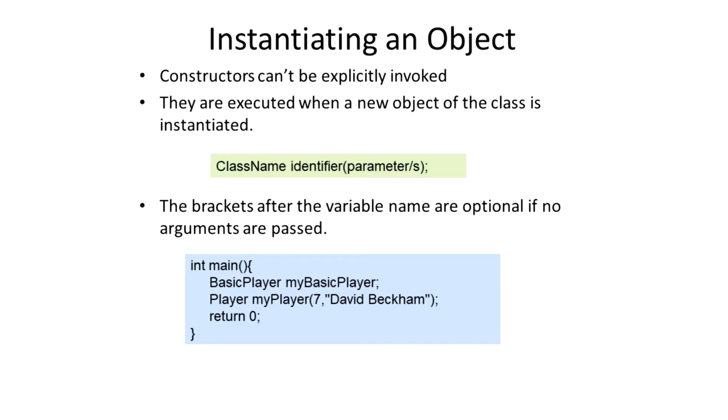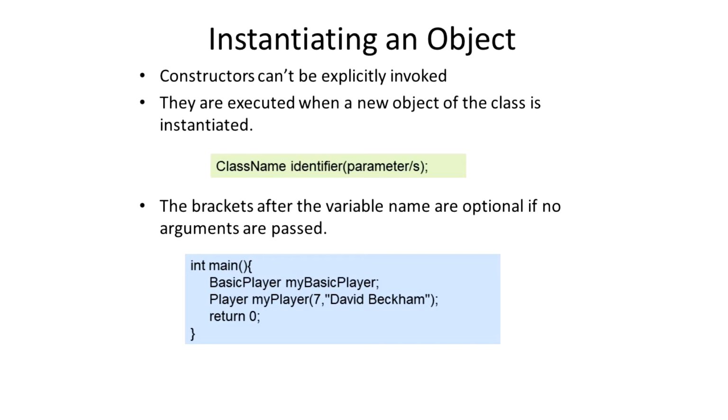Okay, so that acts as the call to the constructor. All right, we couldn't actually say my player dot player and then parentheses. We can't explicitly call the constructor outside of the declaration of the object. It's not like another member function which can be called through the dot notation, which we're going to see in just a moment.